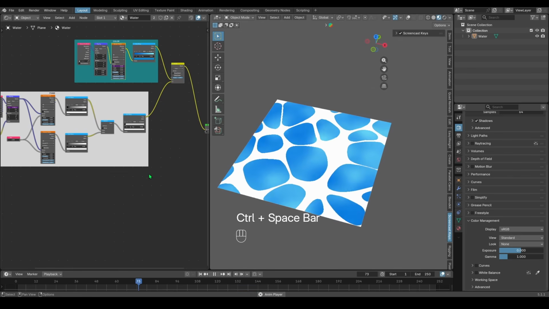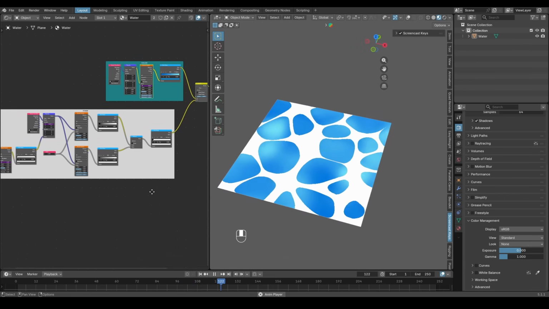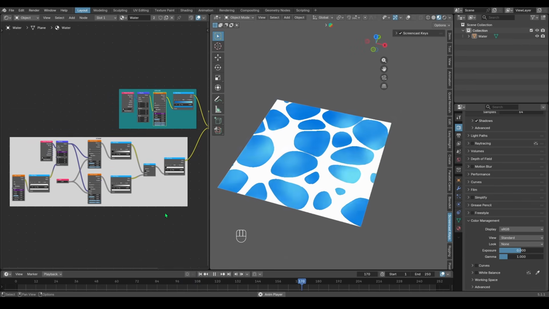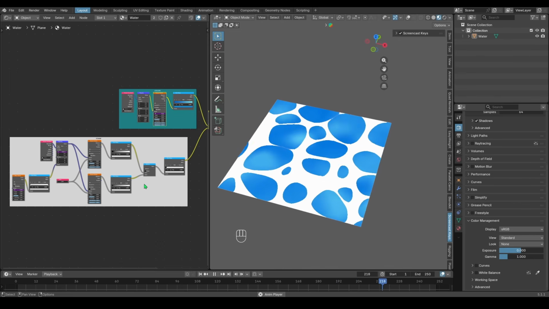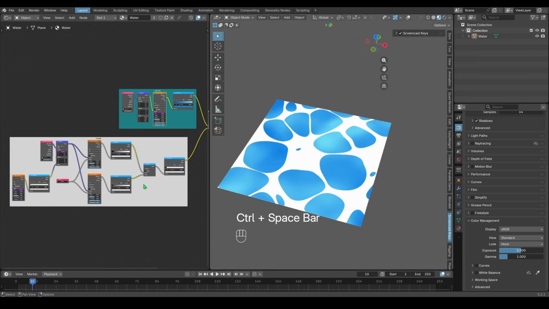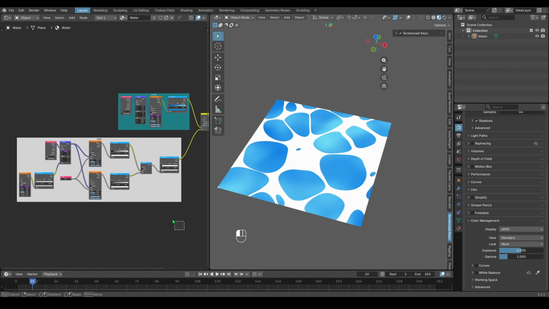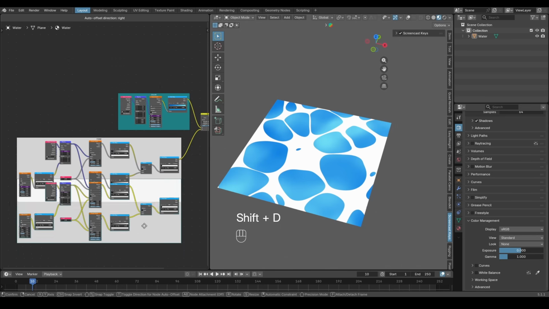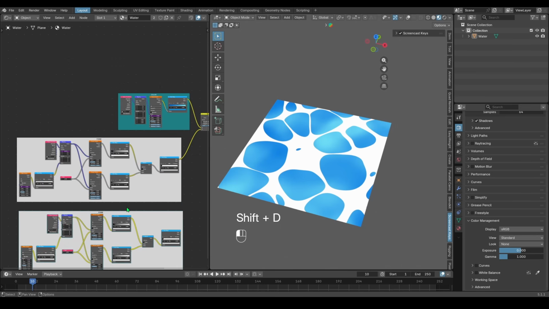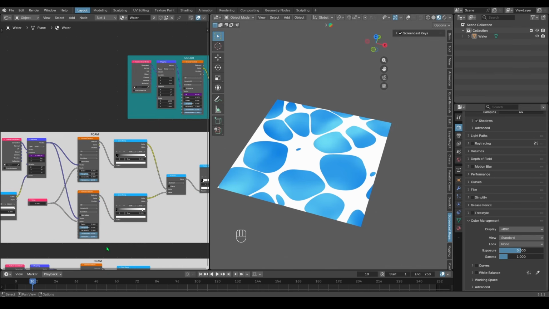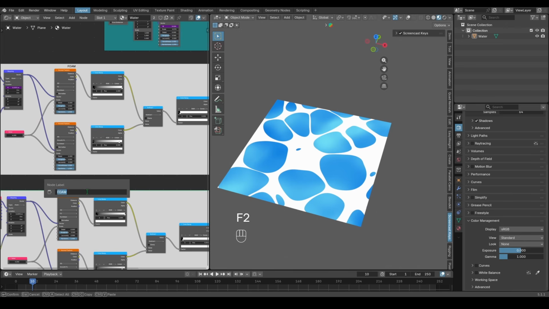Something that I'd like to try is maybe create like a little shadow for the white foam. Let me see if we can get this done. So I'm going to select everything that I have here, all of the foam nodes, just the foam nodes only. Shift D, and I'm going to duplicate this below, just like that. And I'm going to change the name, if I press F2, from foam to foam shadow.